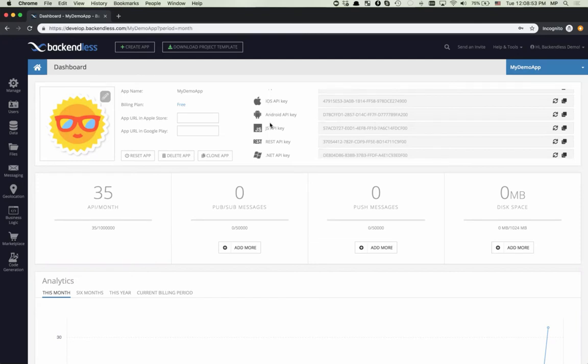And then using Backendless security, you can restrict what your Android apps can do versus the .NET apps and so on. Additionally, this information is used for analytics. So you can go to analytics of your Backendless app and see how many requests, how many API calls were made by the Android version of your app versus .NET versus iOS and so on. So that's the meaning of the API keys.